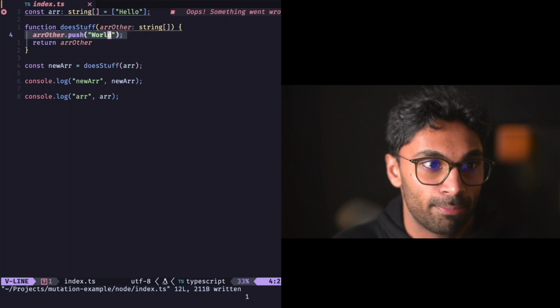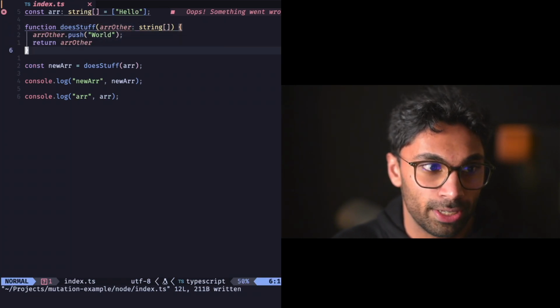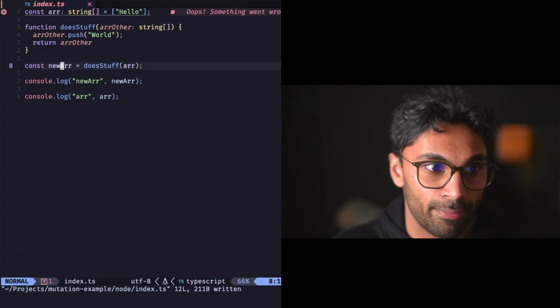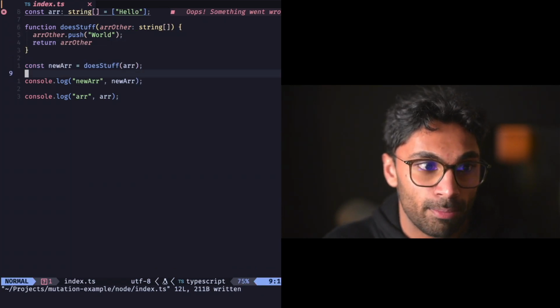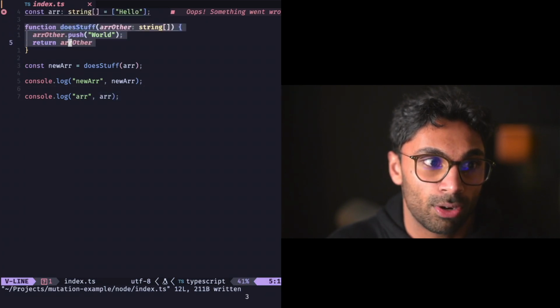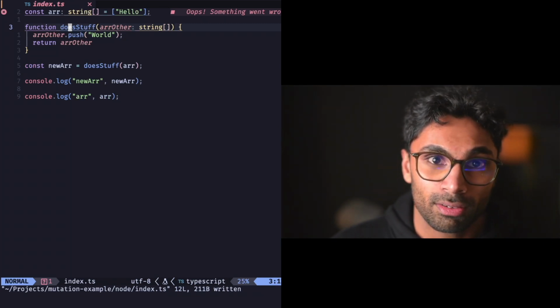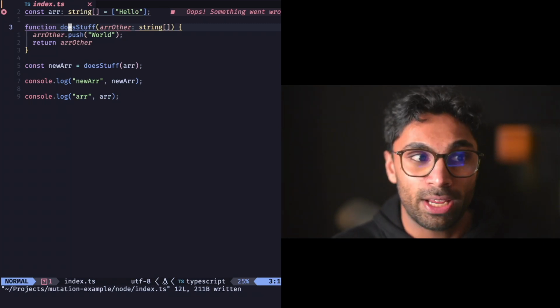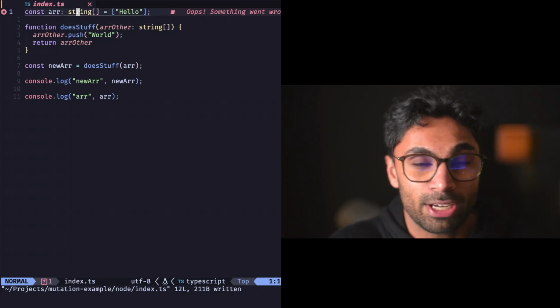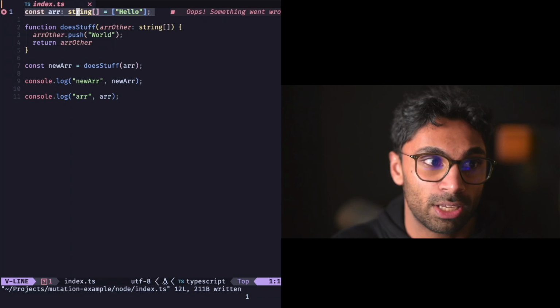What we've done is we've made a push to this new array that we've declared, this new variable here, we're returning it and we're assigning it to this new array. That's what we expect. But then we've changed this variable here. That's been mutated by this function, because essentially when we copy an array, we don't create a new array, we just create a reference to that previous array. So that's why that's changed there. And you can imagine, coming back to the same point, it's really annoying because you can have another function that works on here.